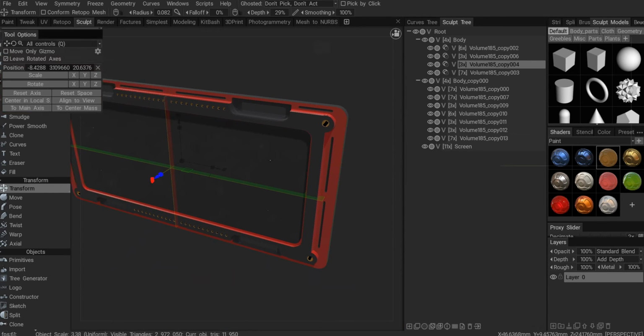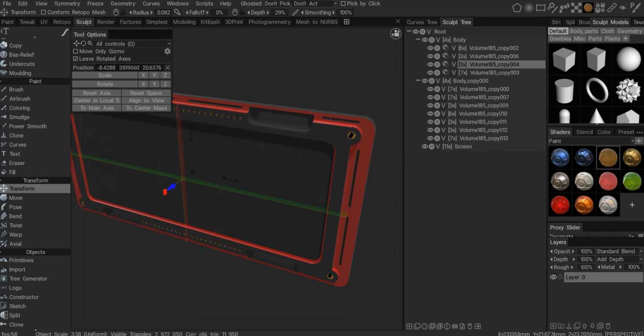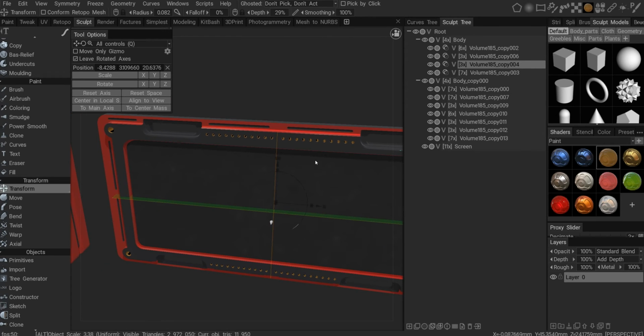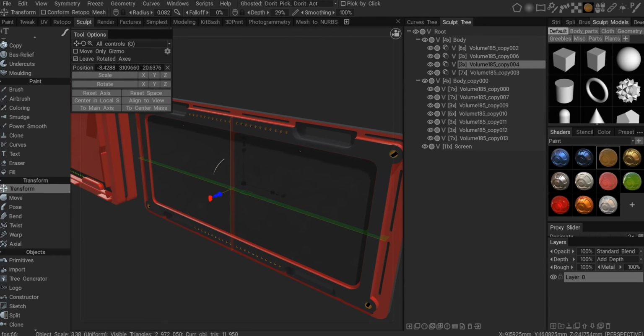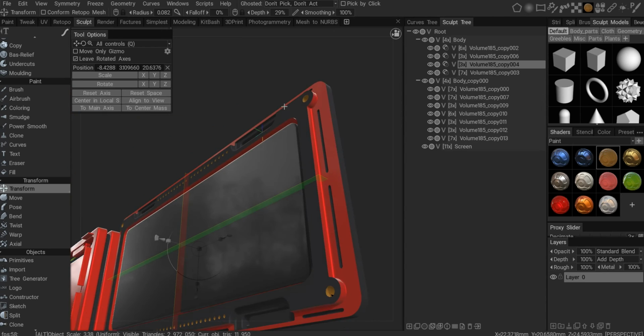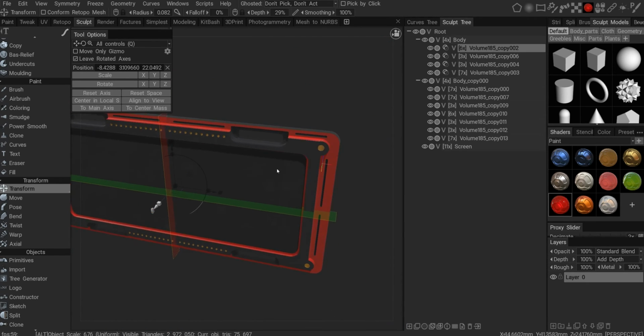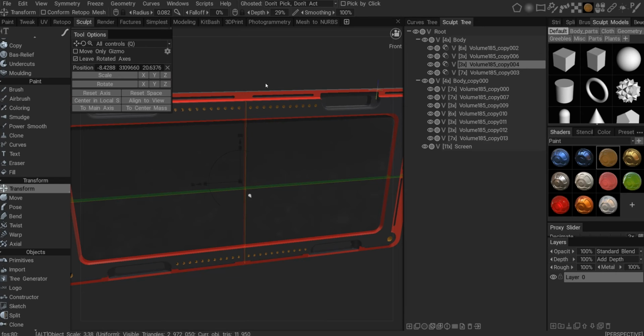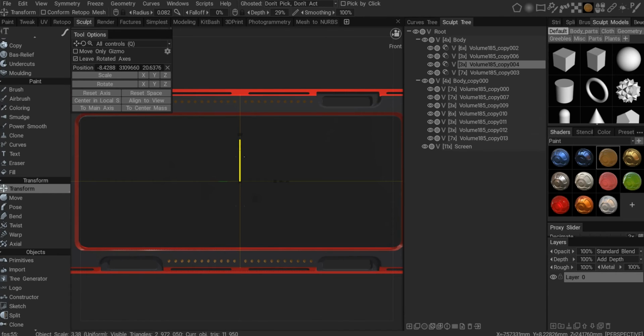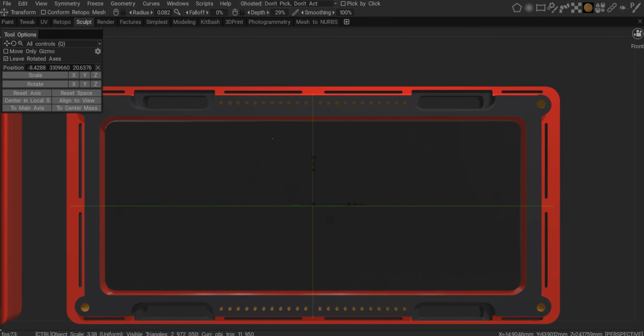Right now, what's a little bit inconvenient is that I cannot really pick the boolean volume. Something the developers are also working on, so probably in the future we'll be able to pick the volume much easier, because right now I just have to cycle through all these volumes trying to find the suitable one.